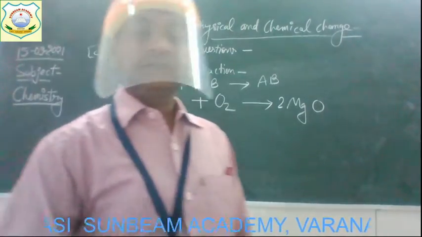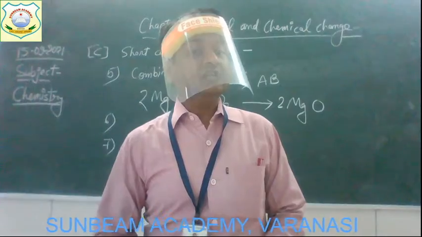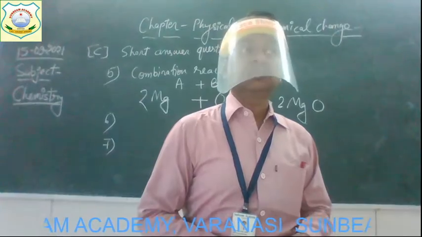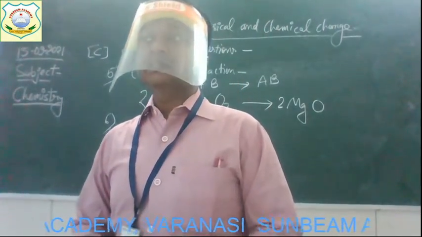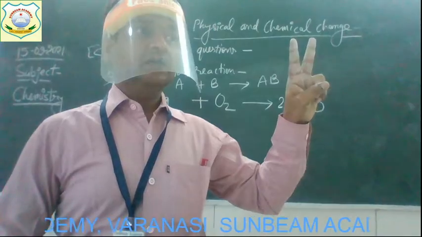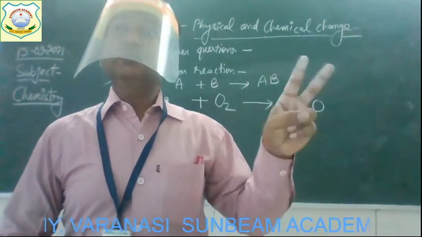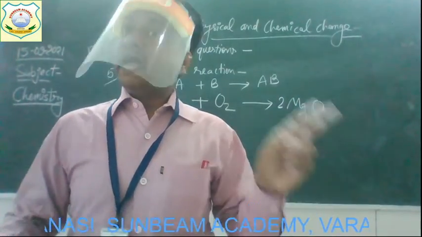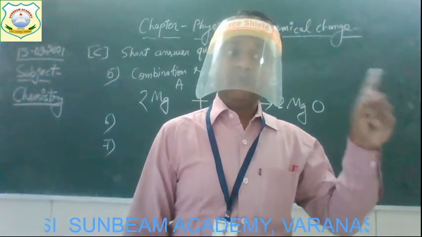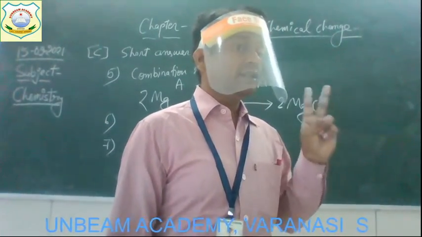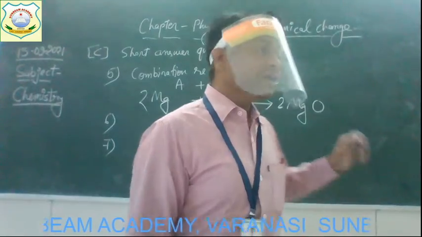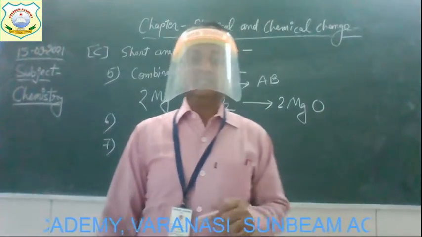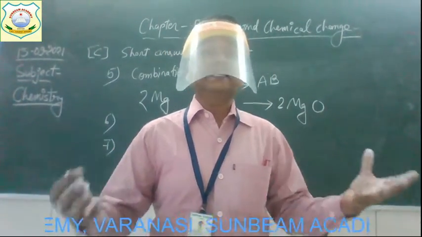Now come to the next question, number 7. And the question is, what is crystallization? Children, here you have to write the definition of crystallization. Remember, we have discussed two processes in the chapter by which a soluble solid in a liquid or in water can be separated. The two methods were, the first one evaporation and the second one crystallization. So here you have to define the process of crystallization. What happens in crystallization? We obtain the crystals.